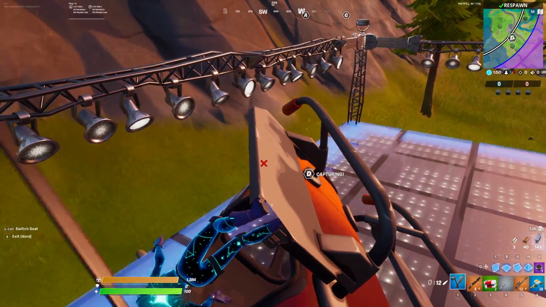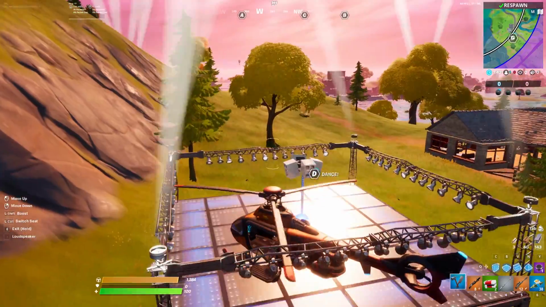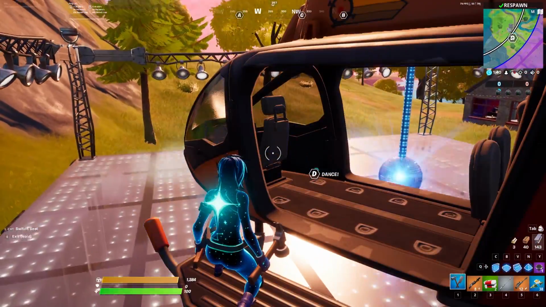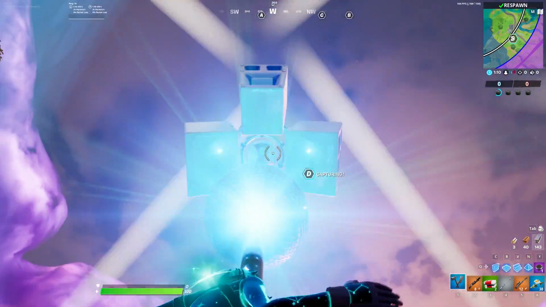So let's see what happens if we dance like this. So that actually works as well. So we can actually emote with the helicopter, and it does count. So if you guys see here, we can do an emote, and oh no, we're over here now. So here we go, it's rising, we're about to win the game.